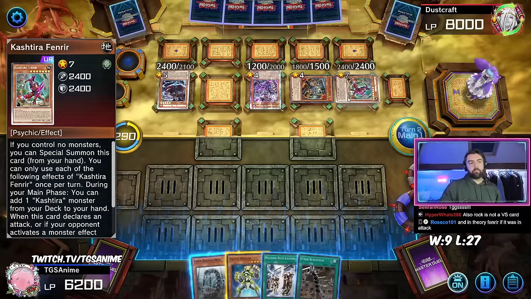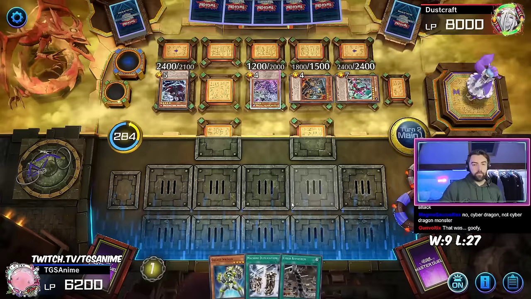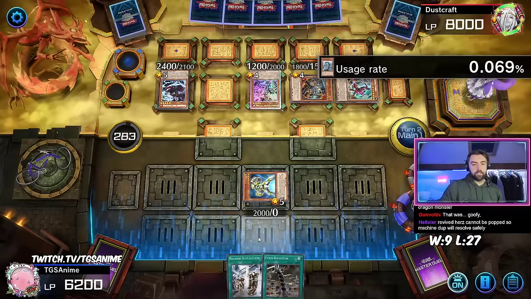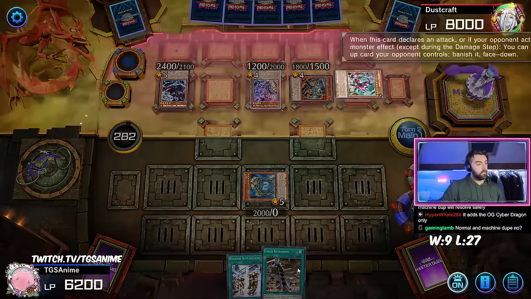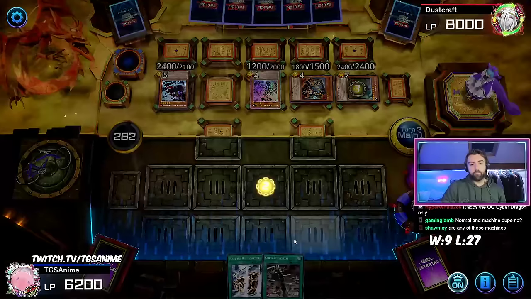Oh no, we're going to get mashed up by Fenrir, though. See how this goes. I mean, Fenrir might not banish me, you know. That'll get me. That's the one I need the most, I guess. Actually, do I need that one the most? There goes the Fenrir. He doesn't want me getting an Infinity out. Normal and machine dupe, we could have done that. I forgot that we have Xyz monsters, to be honest with you. We still have them.